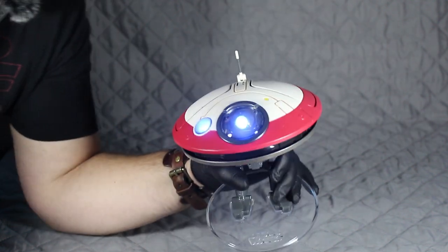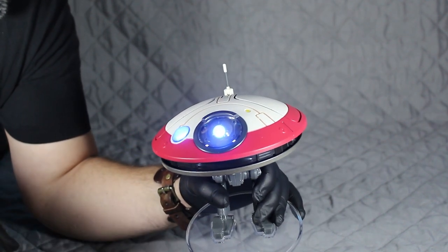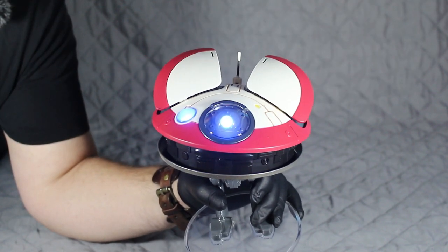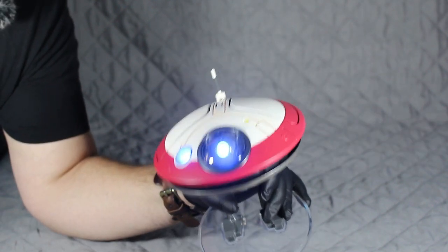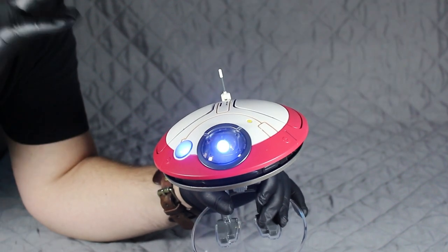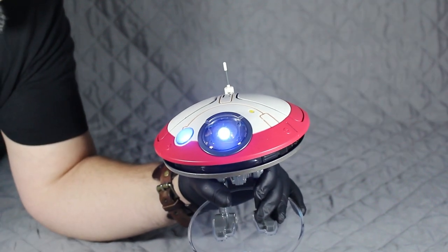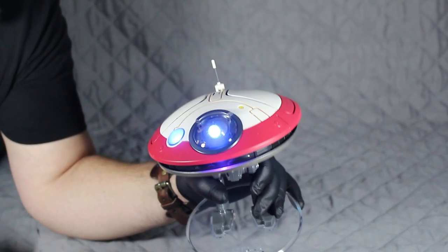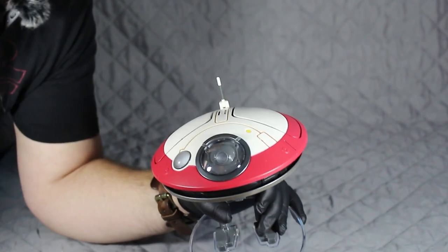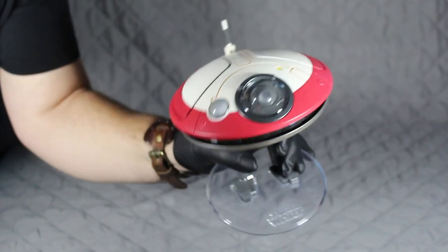Now, what I'm planning on doing with this is a repaint on her. I'm not sure of the colour scheme yet. I know some people have left her this colour, but they've weathered Lola, which is probably what I'm going to do, but I want to get it into a different colour scheme. So yeah, not much else to say about her really.